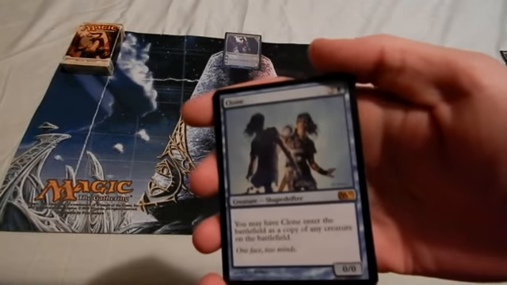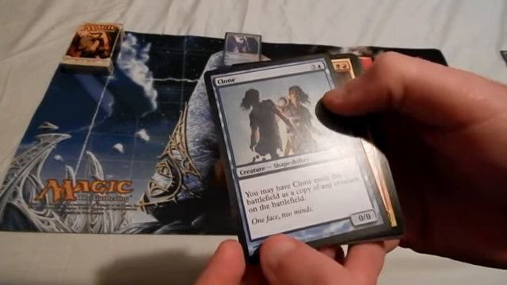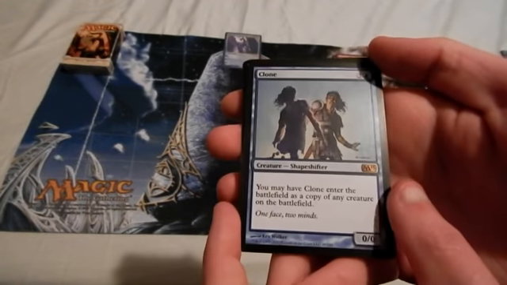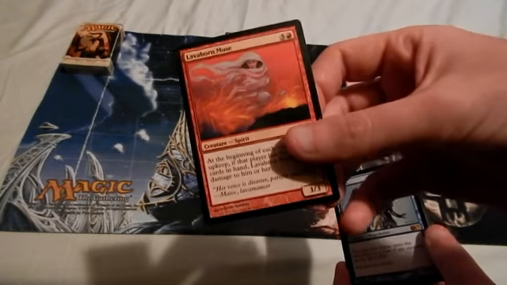Next, we have a single Clone. It's a decent 4-drop, depending on what creatures are on the field. It comes into the battlefield as a copy of any creature. This can be good if your opponent has a big creature on the field, or you just want to get more Lavaborn Muses.